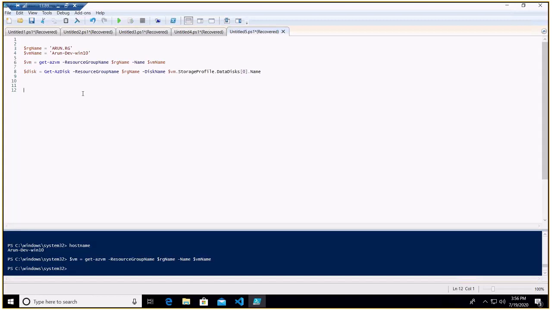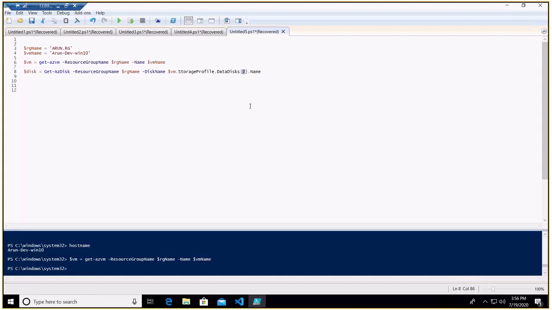Now this index right here will help us specify which data disk you want to extend. In my VM, there is only one data disk, that's why it is 0 indexing.